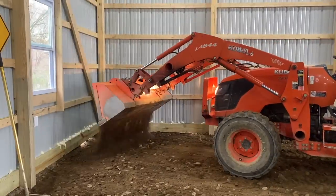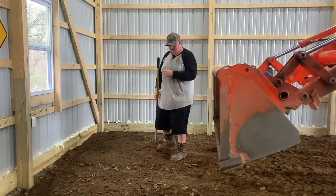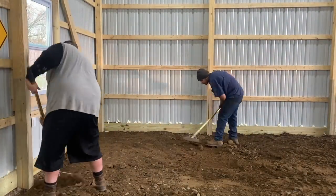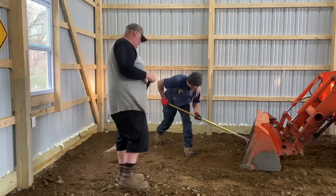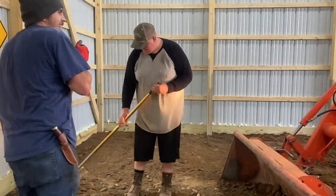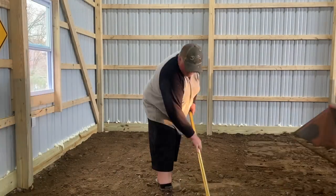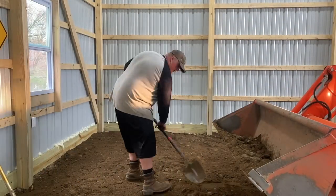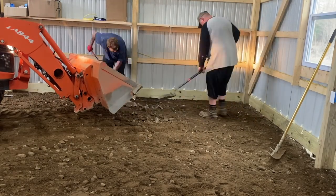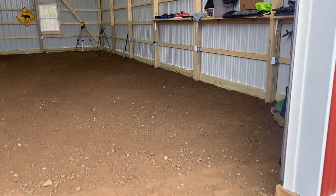So basically, with that being said, you wouldn't want to use the same concrete to pour the apron as you would inside the pole barn. What we did, I'll show you here, is we poured the floor and finished a bunch of it. When it was hard enough to pull the skirt board off the end, we poured out the apron. We had the apron pretty much all formed out except one board. So stay tuned, I'll show you how we did that. It worked out really good, and we didn't have to come back the next day.